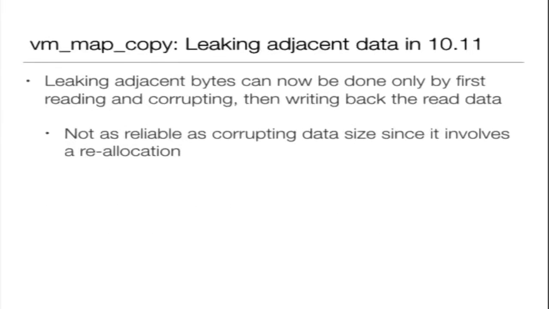But for adjacent data, we can just corrupt and then rewrite the leaked data so it doesn't actually look corrupted, but the internal heap state is corrupted, so you have to clean up later. And it's also not very reliable because it involves a reallocation, and if you get scheduled out, another task might create another allocation which falls into the place where you freed the wrong zone, and that will very likely crash the kernel. But we can do this.